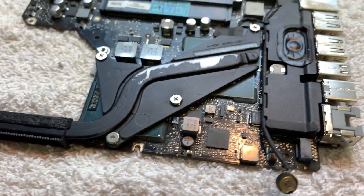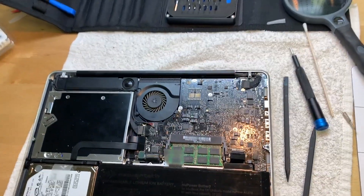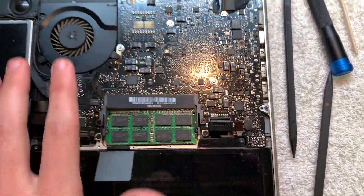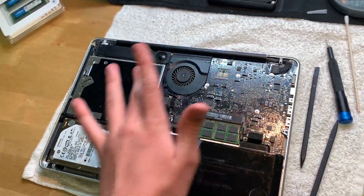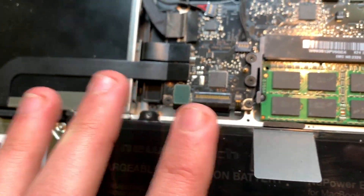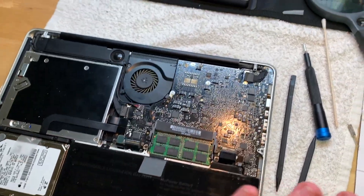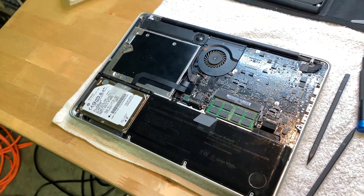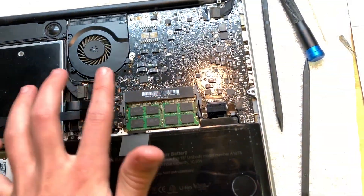I got it all back together. Keep in mind this is not really a how-to — it's just showing you what I did. One important thing: if it doesn't boot after you take the board out, check this connector right here. If it's even slightly out, it will show no signs of life at all. That's what happened to me — I was afraid I'd completely broken it. But if you seat this connector 100% all the way in and it boots, that was your problem. If it still doesn't boot, you may have damaged the board.